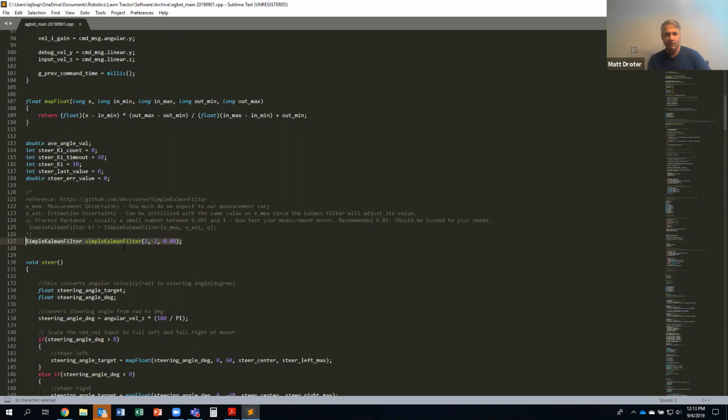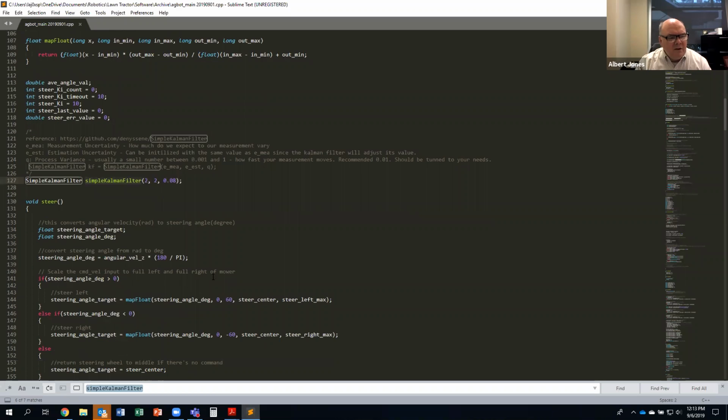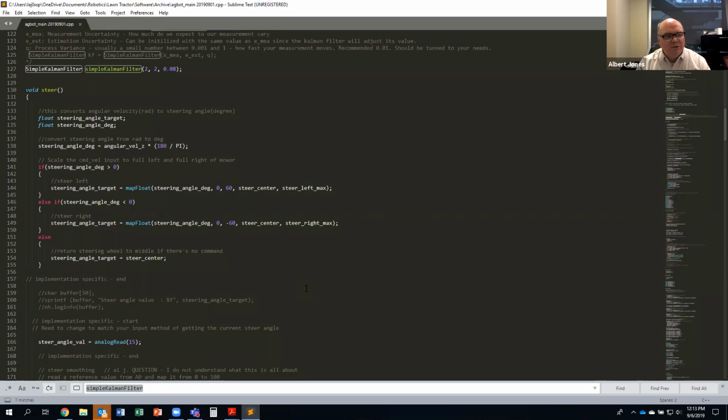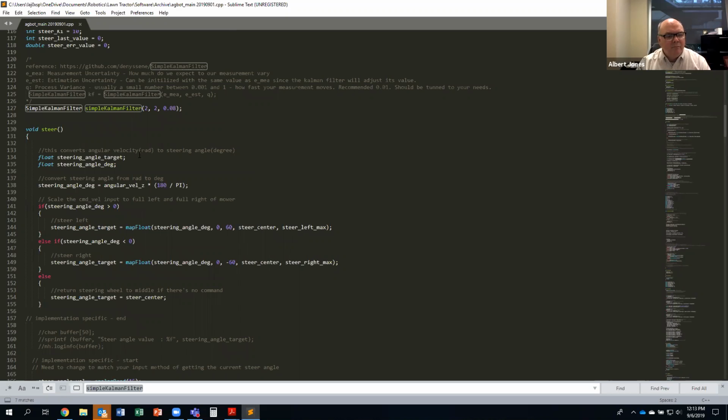I think on the README he kind of explains how that setup is, or if it's a C++ question. No, I'm trying to find where else you use that. Yeah, this is what you're sending it. You're sending it your angle sensor. Yeah, that's what I was just wondering. And then your angular Z.